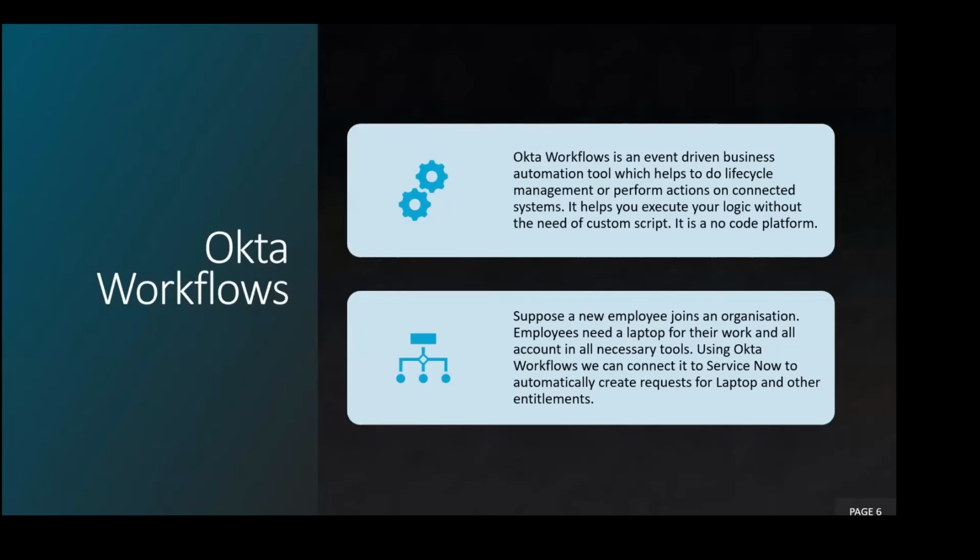Okta Workflows as a platform is a no-code platform from where we can create business automation. It's an event-driven automation and business flow tool. So we can take any event which occurs within Okta and create a business automation out of that. For example, when a new user is created in Okta, whether it's an employee, contractor, or customer, we can place several requests on behalf of that user. Usually when somebody joins an organization, we need to provide them a laptop, access to certain applications, and add them to certain security groups so they can perform their job functions. Instead of manually doing this through an administrator, we can use Okta Workflows to do it for us.